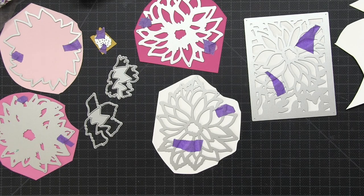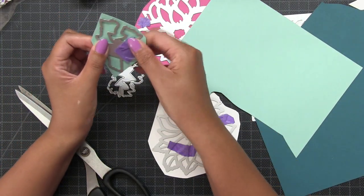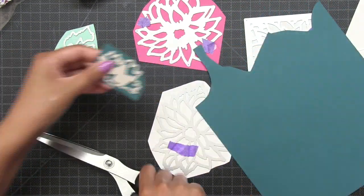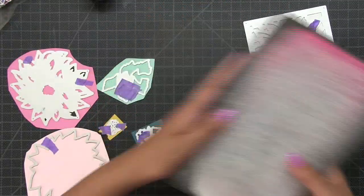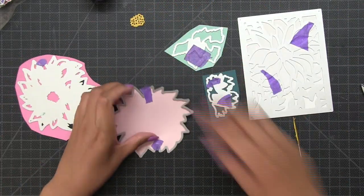For the leaves, you have two dies, but they're actually cluster dies. So you have two dies, but it's going to cut out two pieces each. So you have two more solid layers and then two more detail shading body layers. And you're going to layer the 4 leaf die cuts to create 2 clustered leaves.